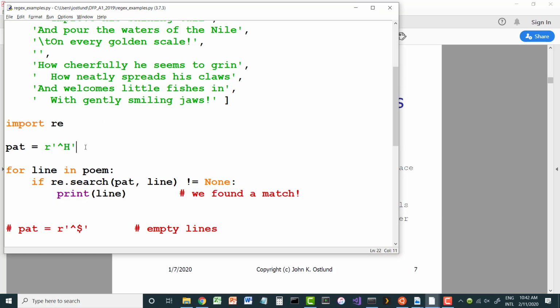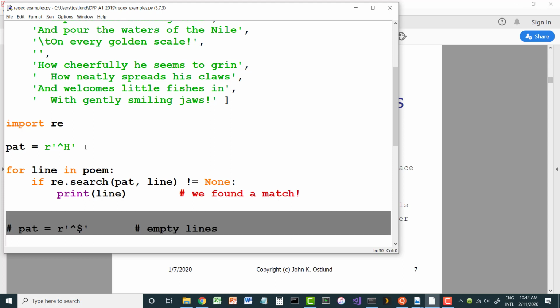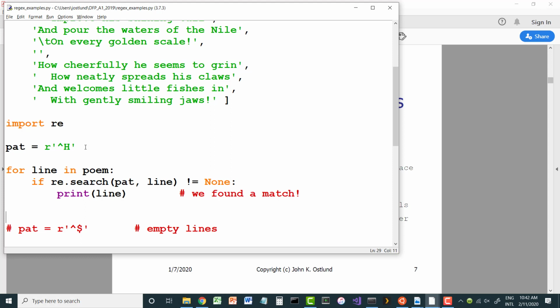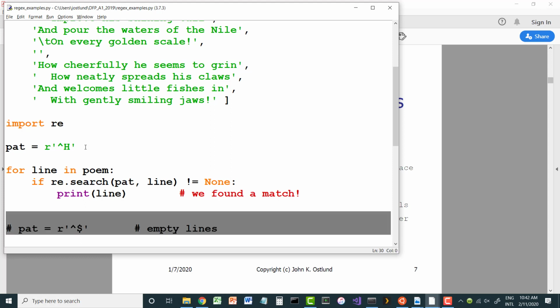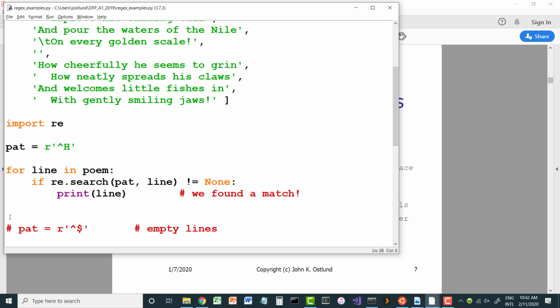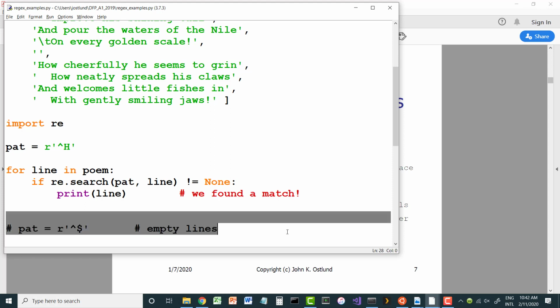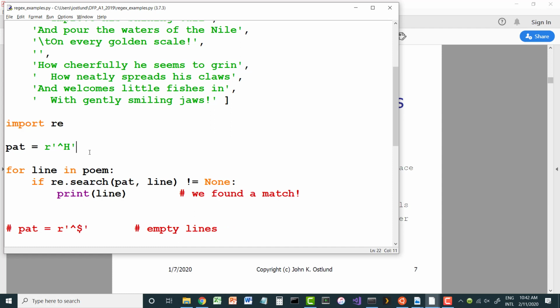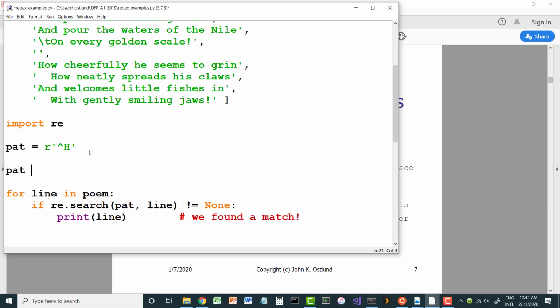And I'm just going to move that up. Okay, let me... My Control X doesn't want to work. Something funny is going on here. Alright, I'll type it in manually. So I'm going to say pattern gets caret dollar. And we'll run this.